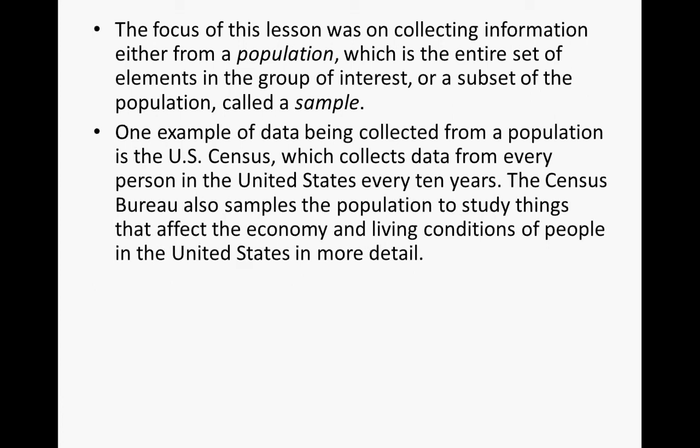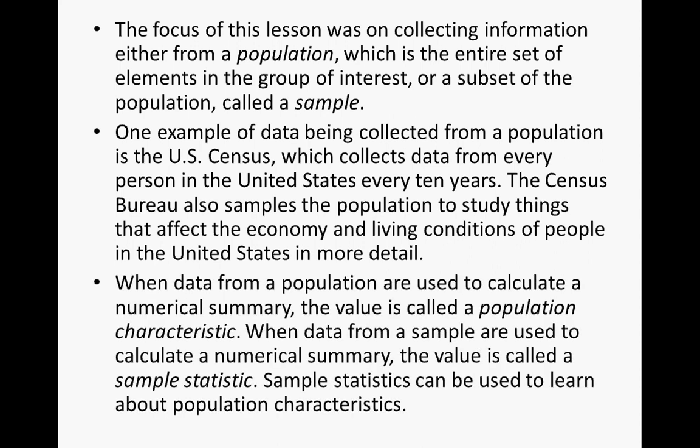One example of data collected from a population is the U.S. Census, which collects data from every person in the United States every 10 years. The Census Bureau also samples the population to study things that affect the economy and living conditions of people in the United States in more detail. When data from a population are used to calculate a numerical summary, the value is called the population characteristic. When data from a sample are used to calculate a numerical summary, the value is called a sample statistic. Sample statistics can be used to learn about population characteristics.